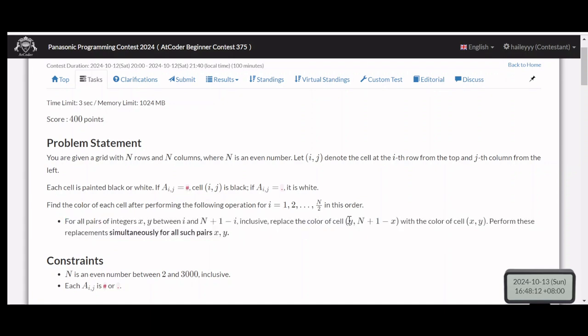The cell at (y, n plus 1 minus x) will be changed to the color of cell (x, y), and the operations will be performed simultaneously for all pairs (x, y) between i and n plus 1 minus i.